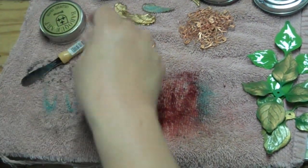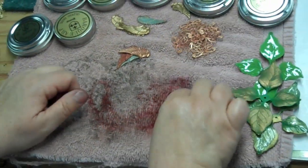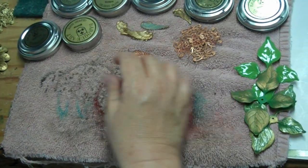And I'm not sure if you can seal it with Renaissance wax or not. I'm kind of thinking once it's cured, yeah, and that would probably be a real good way to go, but that's going to be another video. Here's something else I want to show you.